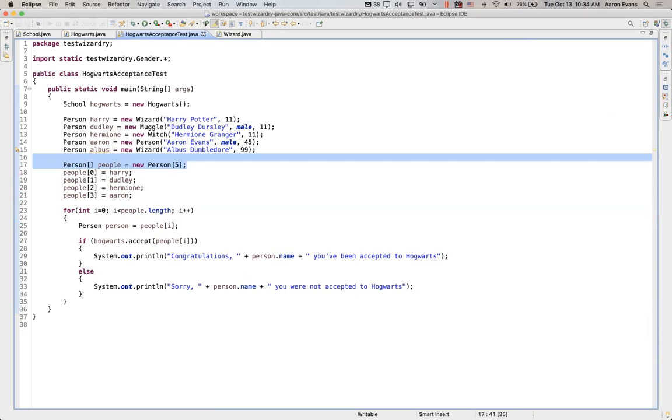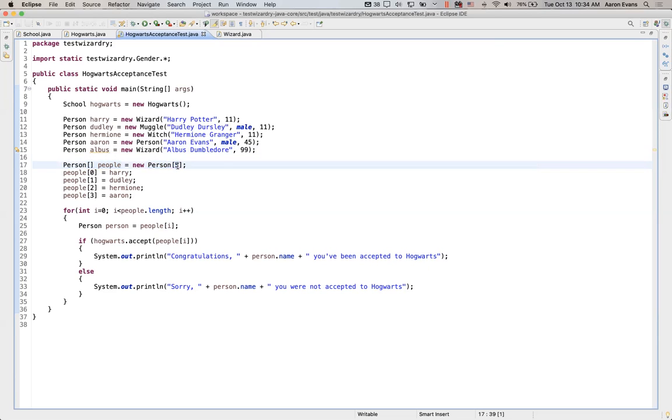So what I want to do is I want to use a list. Now, an array is a fixed size list. When it compiles, it says, I'm going to allocate just enough memory for 5 persons or 4 persons or 3 persons or whatever the number that I specify here is. And it's kind of fixed at compile time. So if we create more during the runtime, that won't work.